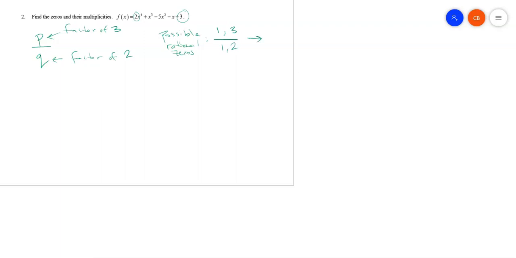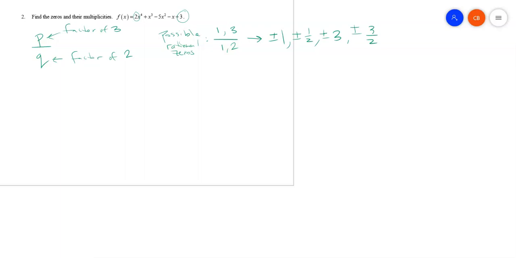And so if we come up with all the combinations of putting one of these numerators over one of these denominators, 1 over 1 we could get 1, and we should do plus or minus, of course, because, for example, negative 1 times negative 3 also gives you 3. So we want to include the negative case. Also, we could put 1 over 2, so we could get plus or minus 1/2. 3 over 1 will give us plus or minus 3, and then 3 over 2 will give us plus or minus 3/2.